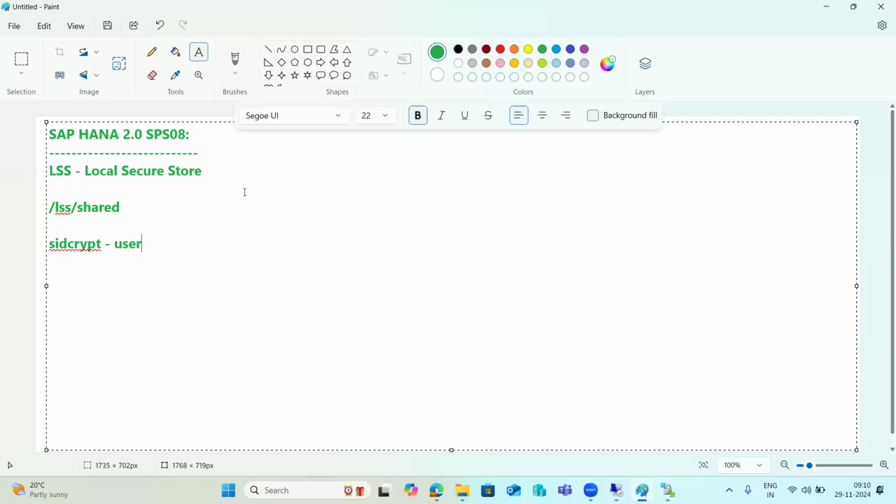SAP also introduced a new concept, the fast restart option. Normally HANA database restarts take a longer time. Why? Because when you start the HANA database, all the database data has to be reloaded into the main memory, and only then does it reach open status. But in the latest version there is a fast restart option. If you use it, it will use the storage in the file system to preserve and reuse the main data to speed up restarts.